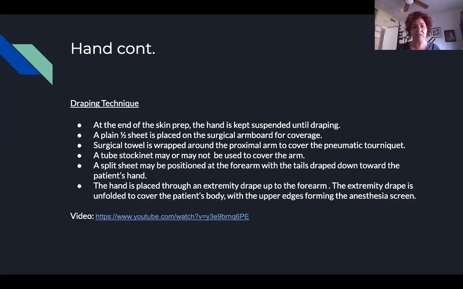If it's the hand drape, you may see that on the outside it says arm board with an arrow, and then you would position it so that the arrow that says arm board is going out towards the end of the arm board. So if you're not sure and you're in that situation, just confirm that it's positioned correctly before you go about your business.